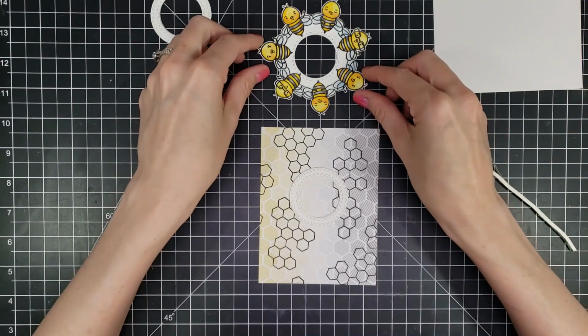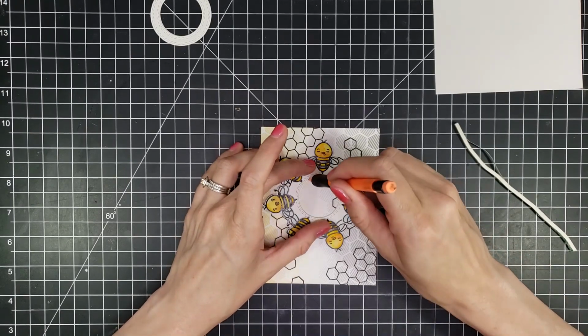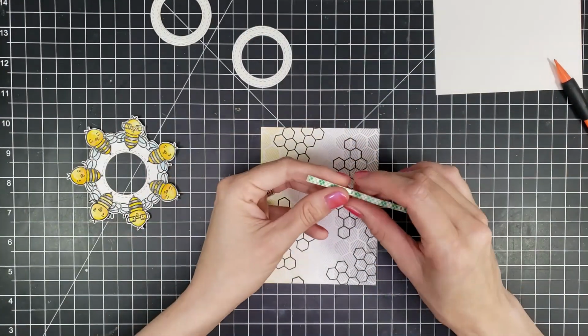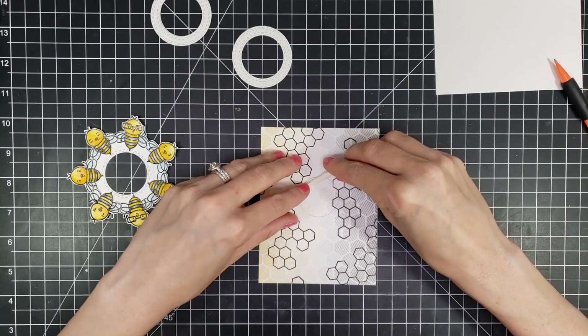So I took my smallest circle and I put it towards the middle, and then I lined my bees up with that smaller circle to make sure that their heads were not going to be outside of my frame, because then you don't want their heads being on the outside of the card. I mean, you could, but I didn't want that.